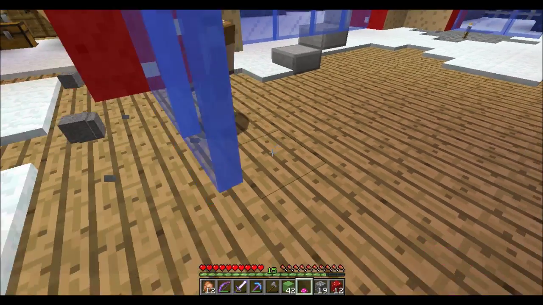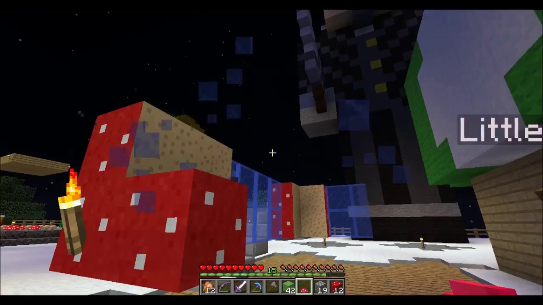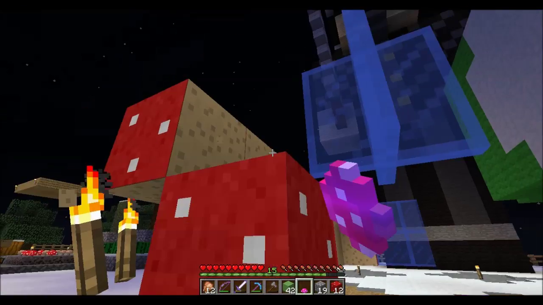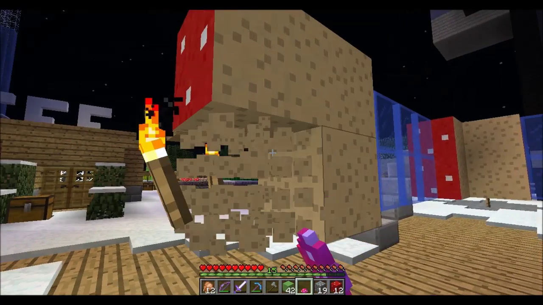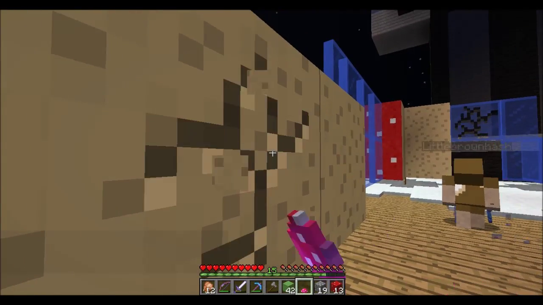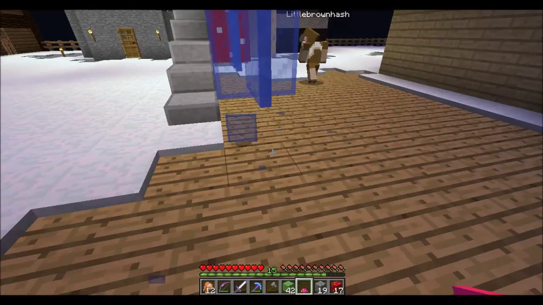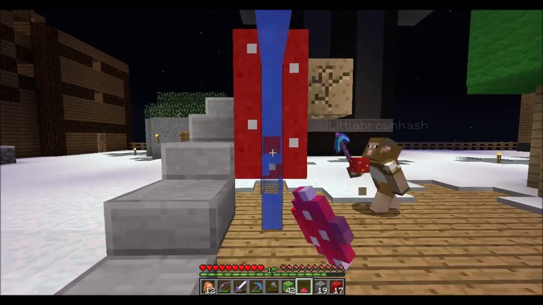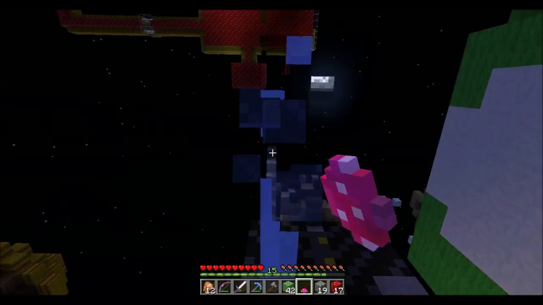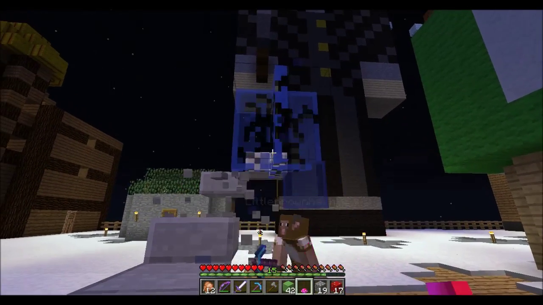So yeah, we'll take all this down, and we'll replace it with slime blocks, and maybe we'll just kind of fix up the slime blocks and do something fancy to them. I don't know. So yeah, we'll just see how it goes. Oh yeah, and Little Brown Hash has a silk touch pickaxe, so he can help me out with this. All right, so we'll break all these, and we'll see how this turns out.